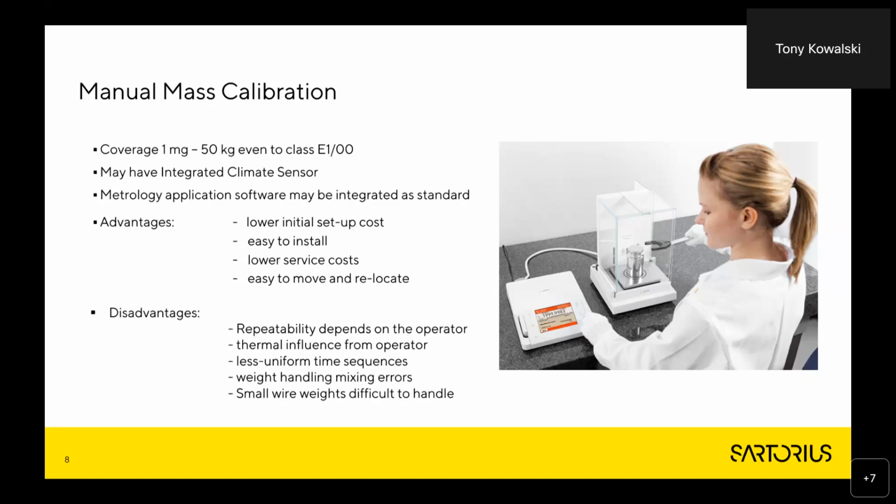It's really easy to install a manual comparator. It's basically the same as installing a laboratory balance. You're able to unpack, assemble the draft shield, put on the weighing pan, switch on, and within several hours it's equilibrated and it's ready to go. And of course the servicing costs are lower. Normally a local engineer can check and make minor adjustments.